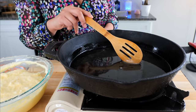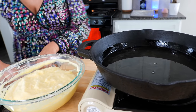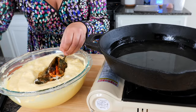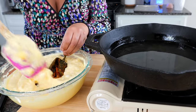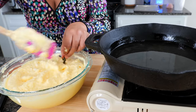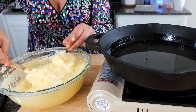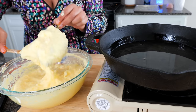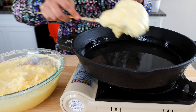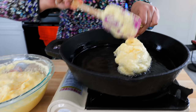Checking our oil and it's nice and ready. Let's go ahead and place our chile relleno in here. Go ahead and place it into your egg batter. Ooh, I'm going to need my spoon to help me. Go ahead and cover it just like that. It's having hot mom summer in there. Go ahead and bring it up. And we're going to drop it because it's hot. And any extra on the spoon, go ahead and just put it at the top like that.